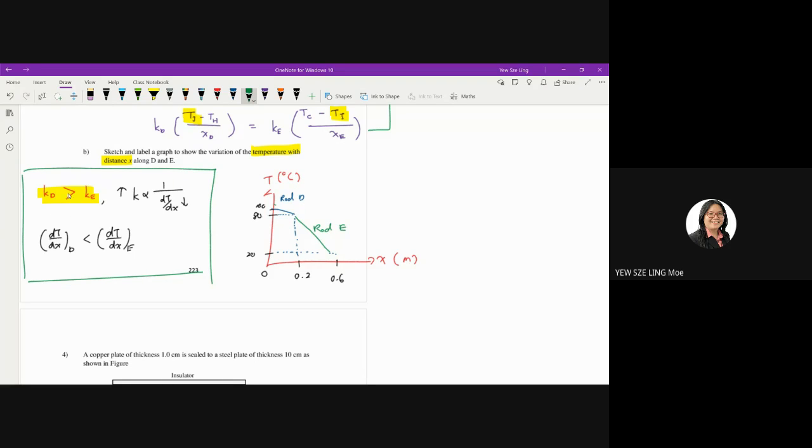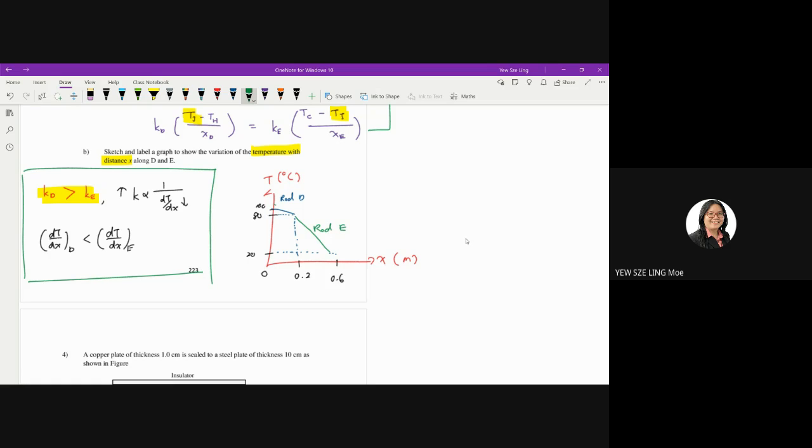Kami tengok nilai K. Dari nilai K saya tahu E sepatutnya lagi turun daripada D. So kalau kamu punya lukisan D lagi curam daripada E, salah. Kalau kamu lukis E lagi curam daripada D, then betul. So sekiranya tidak diberi nilai, that is how we are going to solve it. And in these questions you have the values, so it becomes very simple. You can just sketch it according to the actual scale.